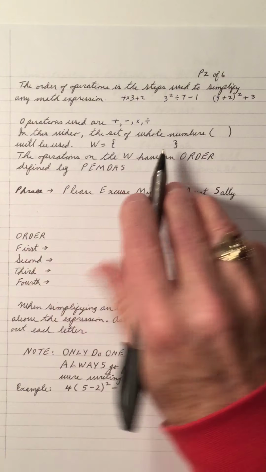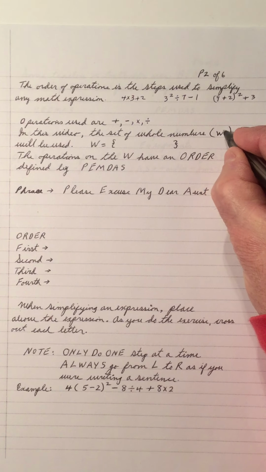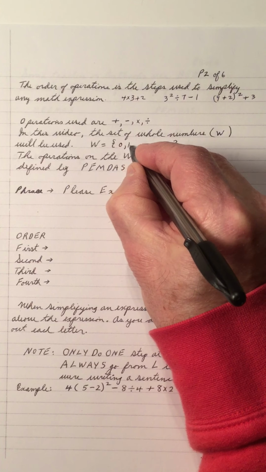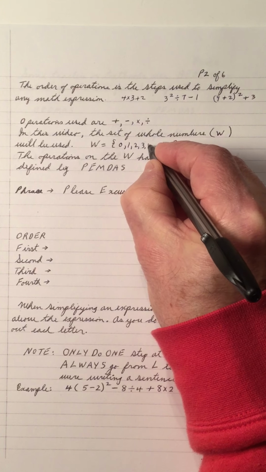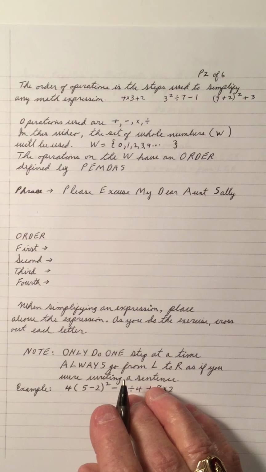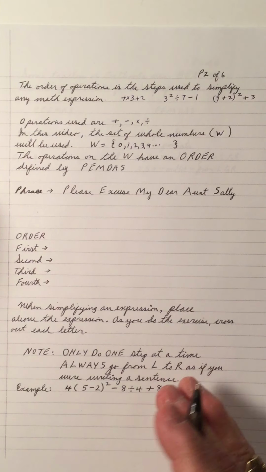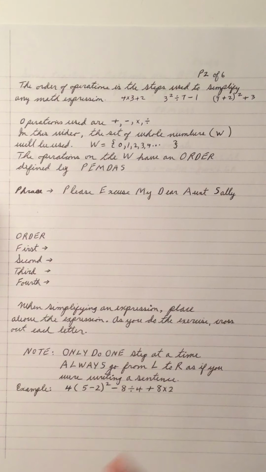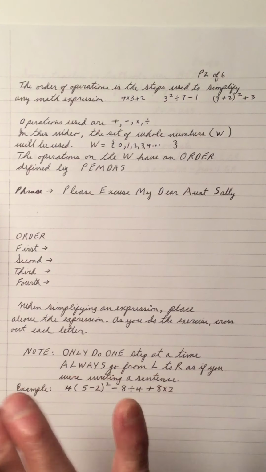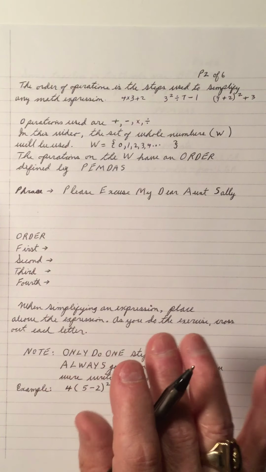In this video, the set of whole numbers, which begins with W for whole, will be used. The whole numbers are 0, 1, 2, 3, 4, and the three dots indicate they go on. The reason I started with whole numbers is it keeps everything simple. If you use fractions, decimals, or integers, that gets in the way of following the order. So I just kept it very simple.